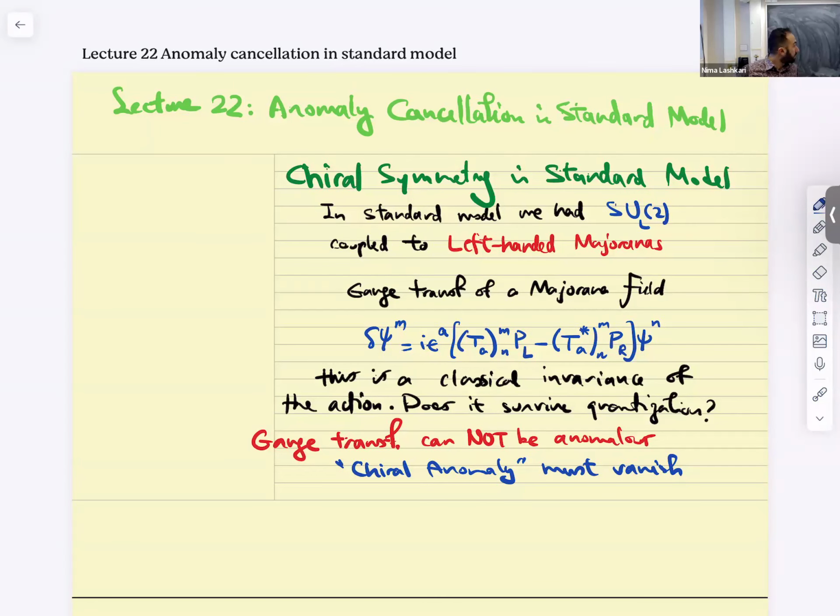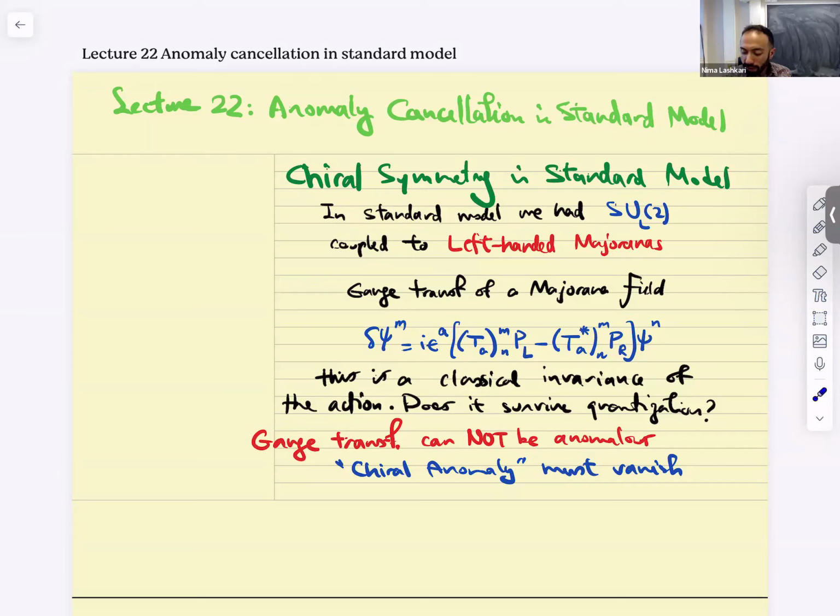All right. So today we're going to continue our discussion of anomalies, with a discussion of anomaly cancellation, chiral anomaly cancellation, in the Standard Model. If as we go along there are questions, please ask. We said anomalies are classical symmetries or invariances that are not respected by the path integral, meaning that the path integral measure is not respecting them.